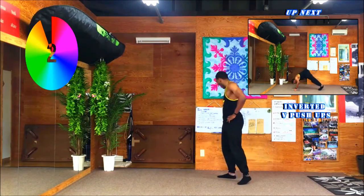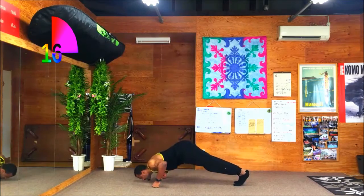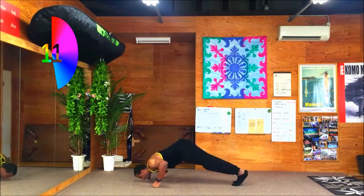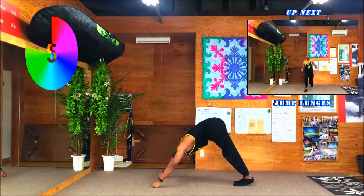So you get into that inverted V position and push straight in front of your hands, not in between nor behind, but straight in front, okay? You're going to feel this in your upper chest and your shoulders. Great upper body workout, all right?